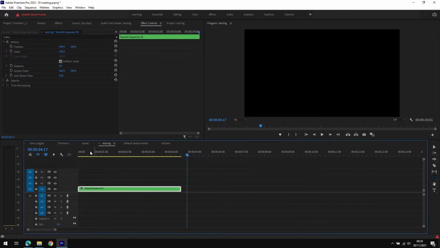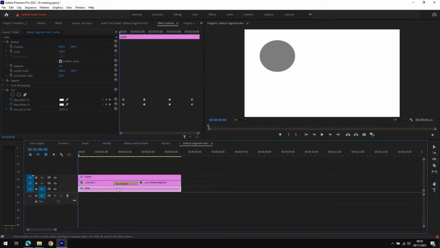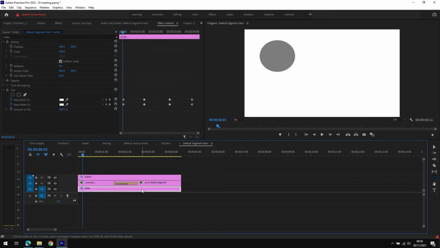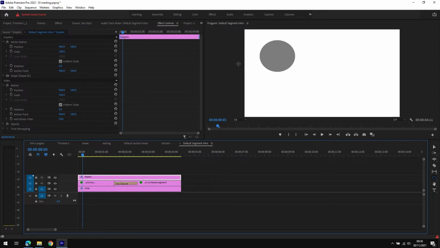Let's suppose we want to animate. If we weren't in a nesting clip, we'd have to animate every single layer and every single item, which means if we wanted this whole clip to slide across and then slide out, we'd have to do this on everything, which is really time consuming.